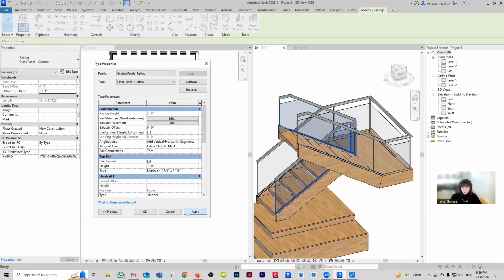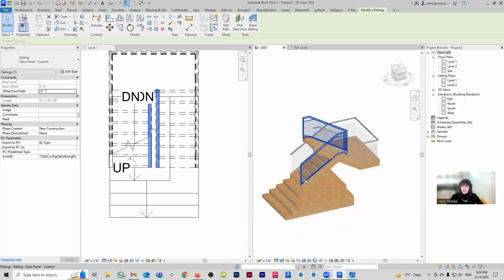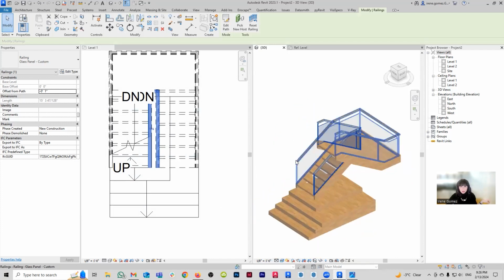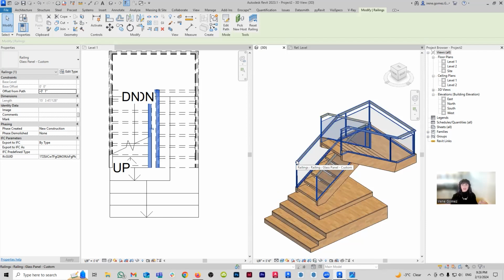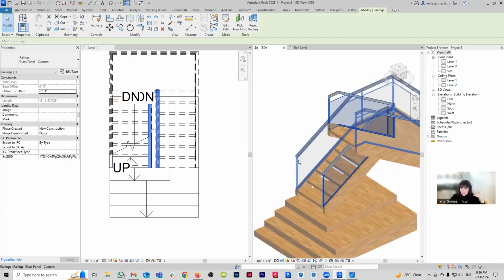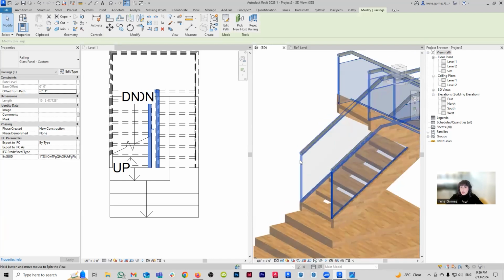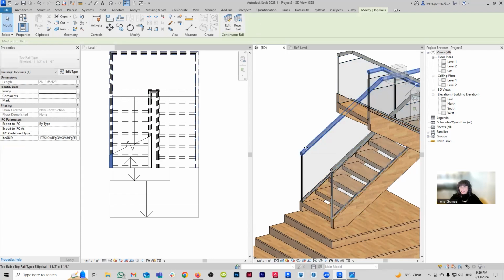The last thing that I want to do, the final detail, just for fanciness, is that if you look at the reference image, you may notice that the railing doesn't stop right here at the end. Instead, it goes a little bit beyond and then it goes down. If you want to do that with your project, what you can do is hover where the top railing is, and press the tab key. You can select just the railing, and then you can actually edit it.